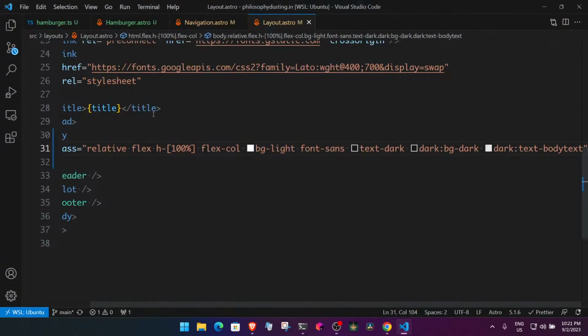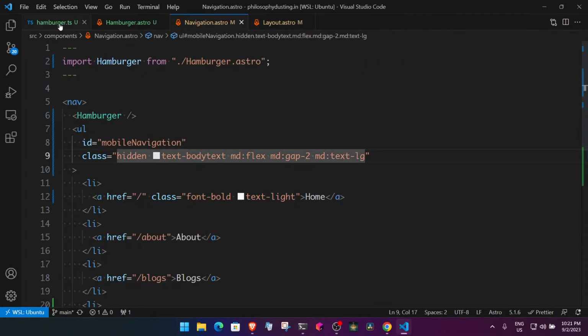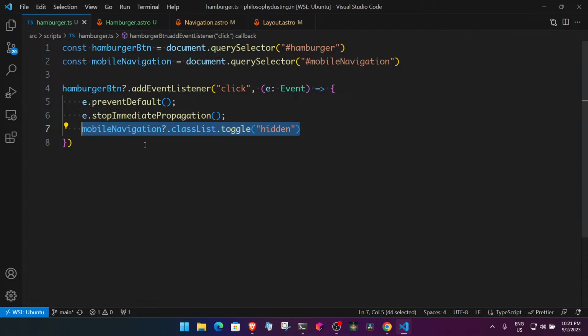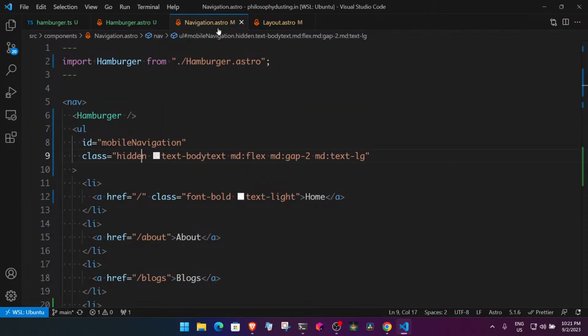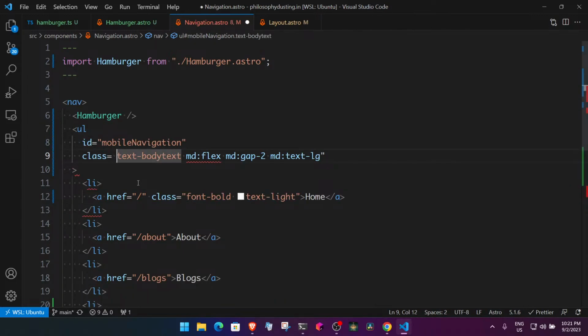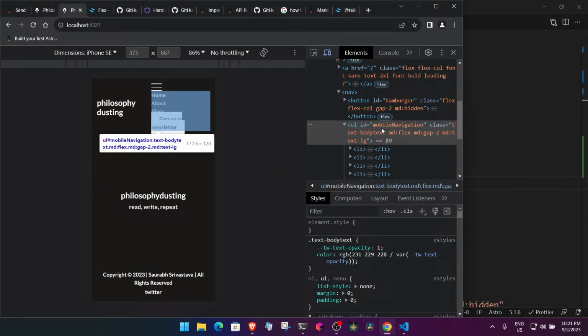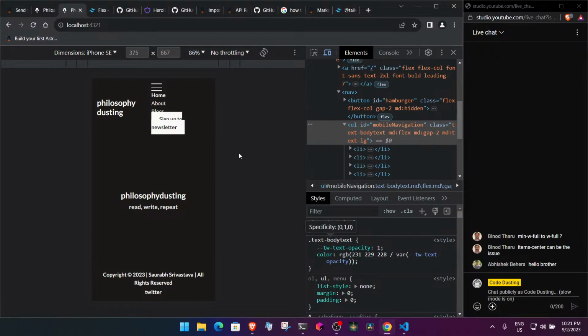Like, okay, I am able to get this navigation thing. This is fine. I am able to add this toggle thing, so it is capable of doing whatever I'm doing. Then basically I have to add a bunch of classes here, let's say in this mobile navigation, when that happens. And that class, if I just remove this hidden for now, right, and I just simply go about doing this, let's see how it is actually behaving. First of all, this is not something that I would like, right?